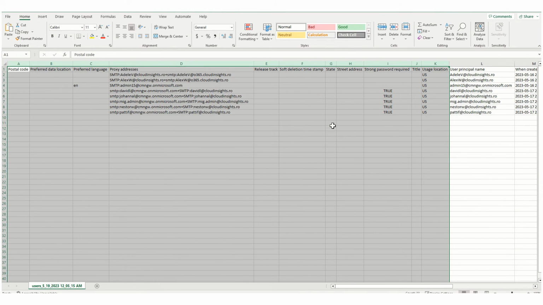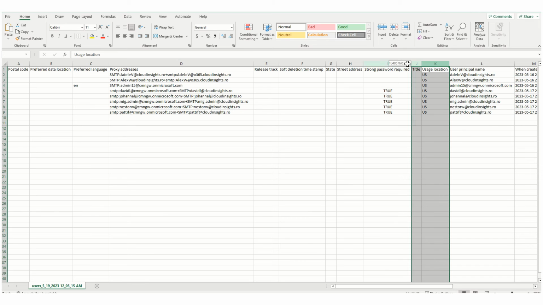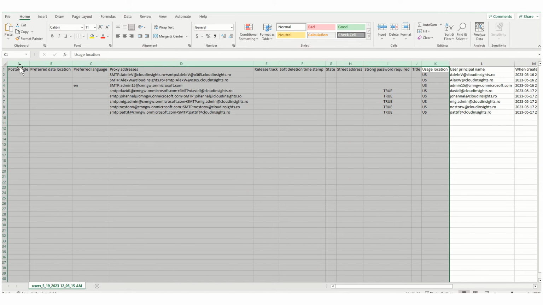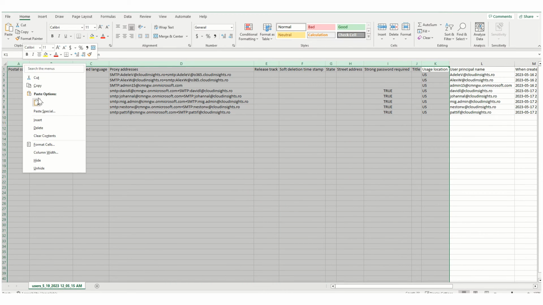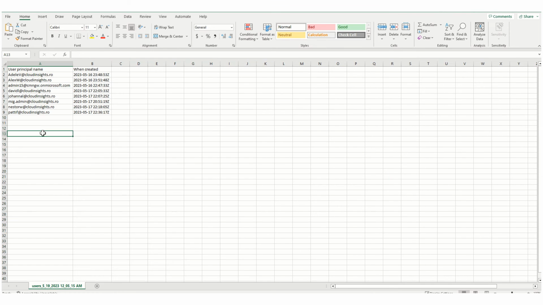They are not necessary. Including all this as well. They are not necessary. Delete. So the most important things that I need are these. I'll just copy them and then arrange them accordingly.